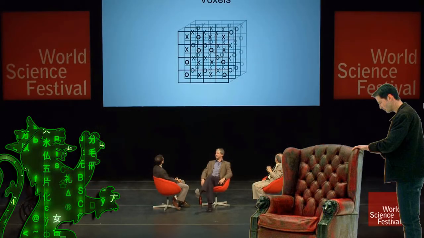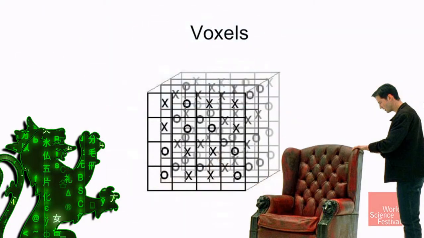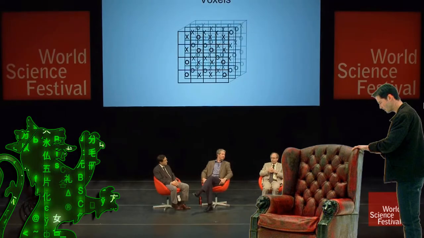There's the room, if you like. And I'm going to describe the room, everything that's in the room, by dividing it up into little tiny cells. A cell, let's say, no bigger than an atom. And what can we ask about a cell? We can ask, is there or isn't there an atom in it? Of course, we can ask what type of atom, but let's ignore that. Is there or isn't there an atom in it? And if we didn't have to worry about the type of atom, that would be a complete description of everything that's in the room. And so there would be one decision for each voxel.